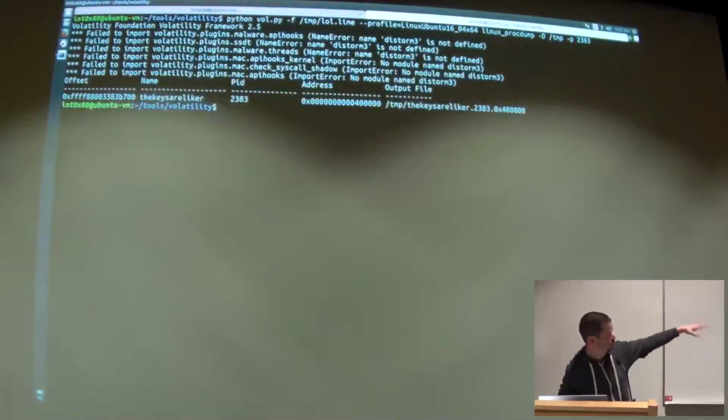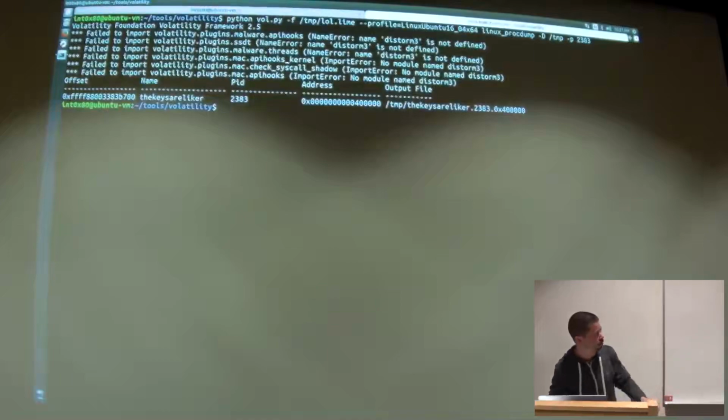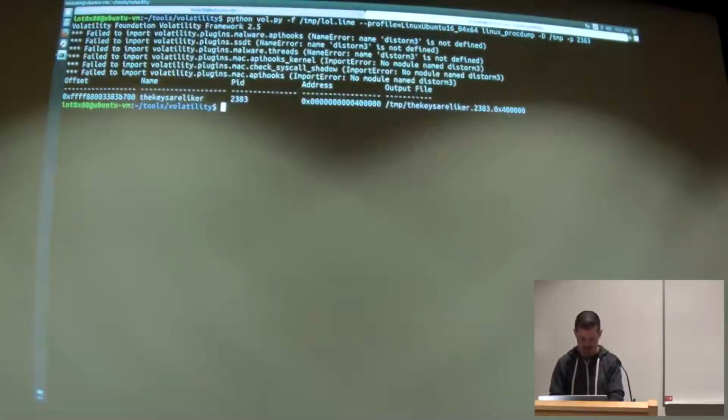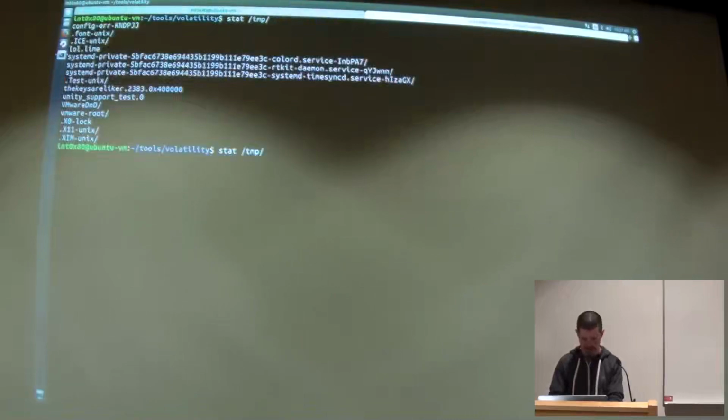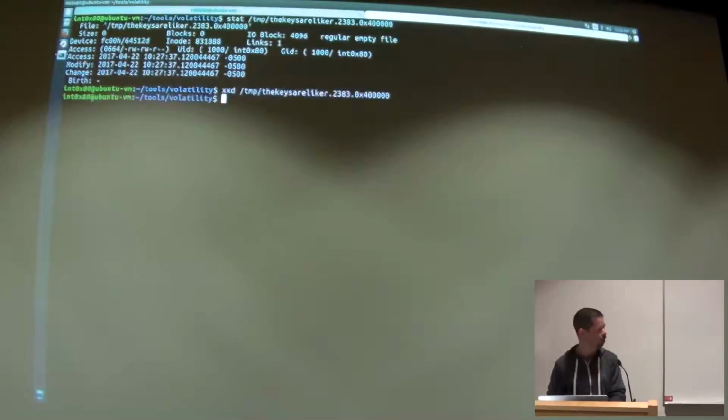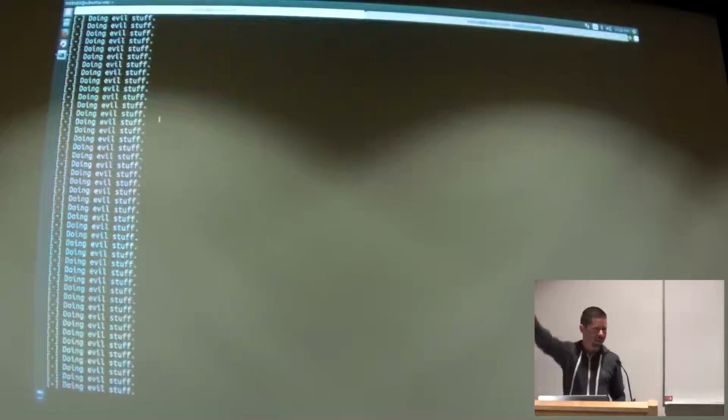All right, cool. Looks like the warnings are just about missing these module structures, which is fine. It's not an issue. But no complaints about dumping the executable. So we're good, I think. All right, let's take a look at it. Let's run stat. What was it called? The keys. Okay, there's definitely a file there. But one thing that looks weird to me is that the file size is 0. So let's hex dump it, see what we get. Oh no, it's empty. But our malware is still running. So good job, attackers win again.